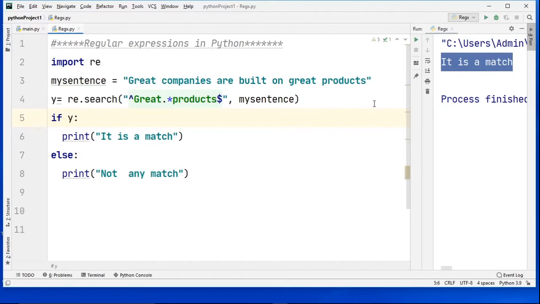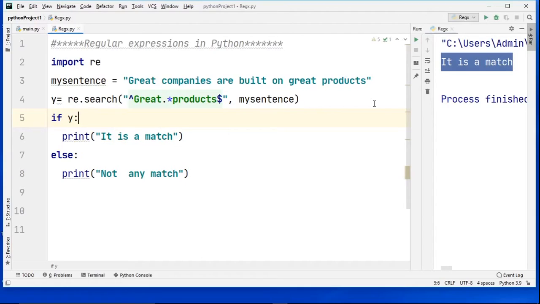There are four different functions available which are frequently used. The first one is called the findall function. The findall function returns a list containing all the matches that you are searching for in a particular string. Then there is a function called search.